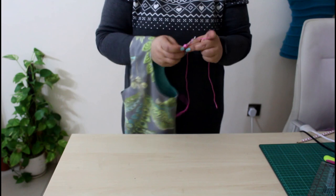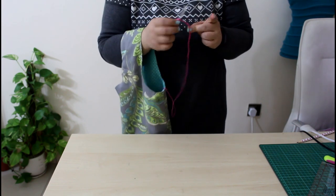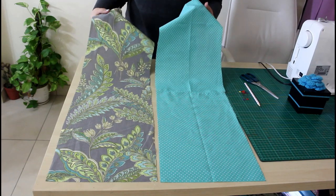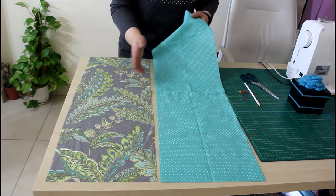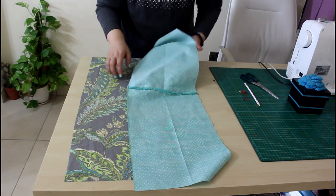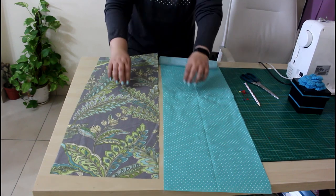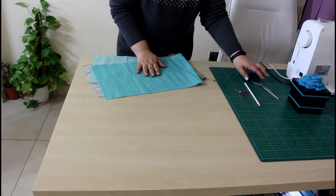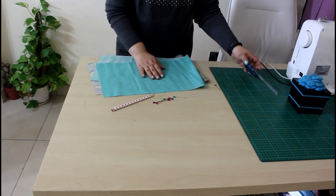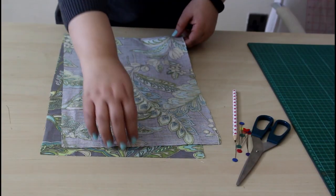This is for smaller projects and you can adjust the size by using a longer piece, so crocheting or knitting on the go has never been easier. Let's get into the tutorial. You will need two pieces of fabric measuring 11 by 33 inches each. If you don't have enough fabric from the desired print — as happened with me with the lining fabric — just sew the pieces together and measure them after sewing to the desired length: one for the outer and one for the lining. You will also need some pins, a marking tool (I'm using a pencil), scissors, a sewing machine, matching thread, and a ruler.